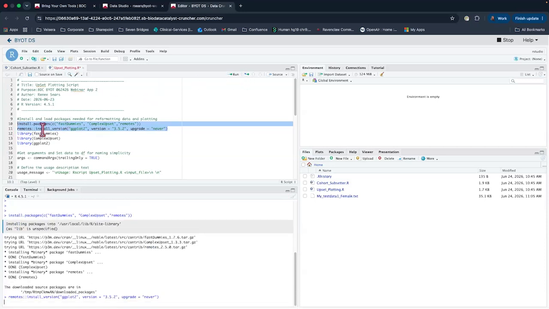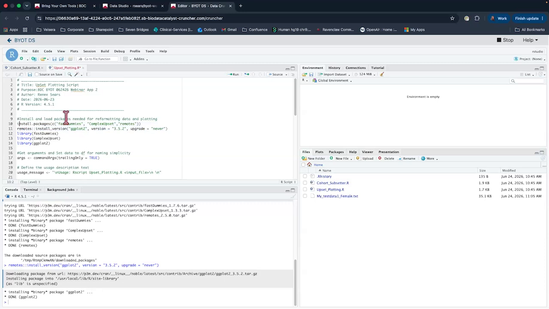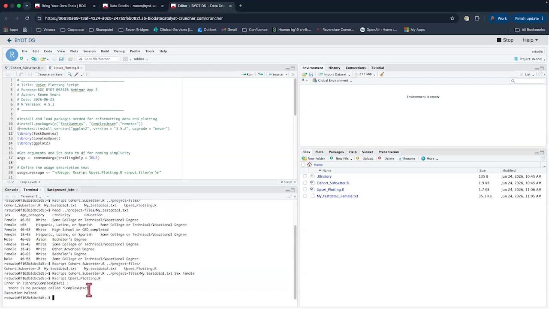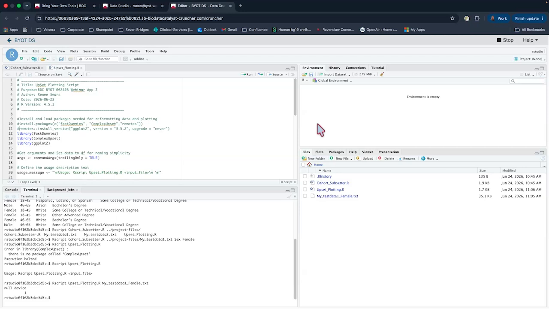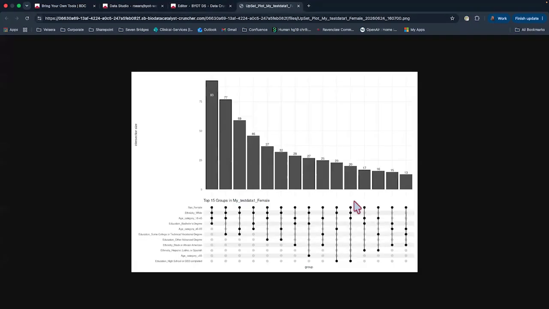I'm just installing the 2 packages that are actually needed for the libraries, which I forgot to do before I started, which is fine. So if I do this now, you can see that all I need for this particular script is an input file. So I'm going to use that input file that I just created with my other script. And if I just refresh the files, you can now see that I have a plot.